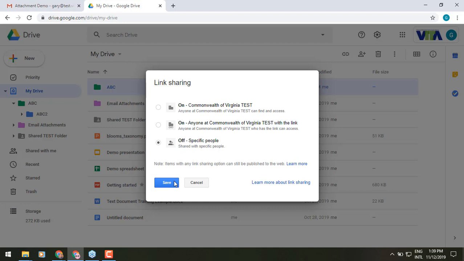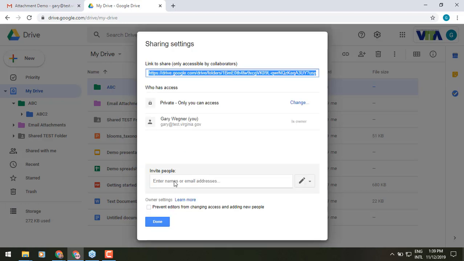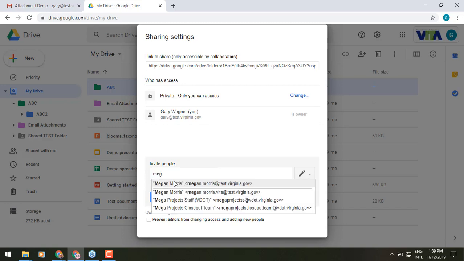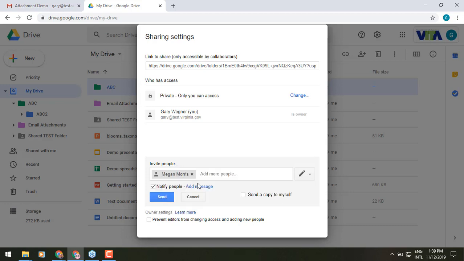Okay, so what we would do is we want to share this out with an individual. So I want to create a folder, I want to share it out with someone, so I go to the bottom and where it says invite people, we are going to click on Megan. Select, and then to the right side you'll see a little box where it says the permissions that you can do with folders and files. Now with folders it's a little different than files. With folders you can offer someone read-only where they can access everything in the folder but they cannot add or subtract from the folder, or you can allow them to organize, add, and edit, meaning they could add files and subtract files from the folder.